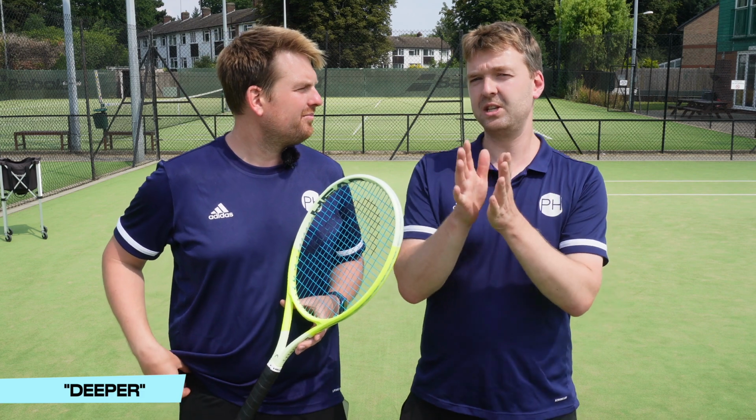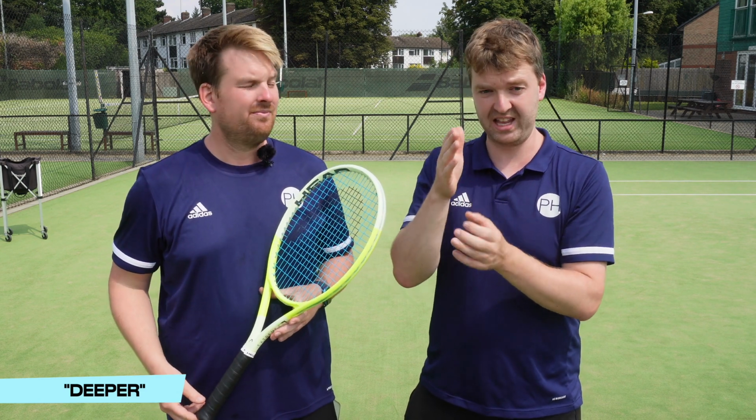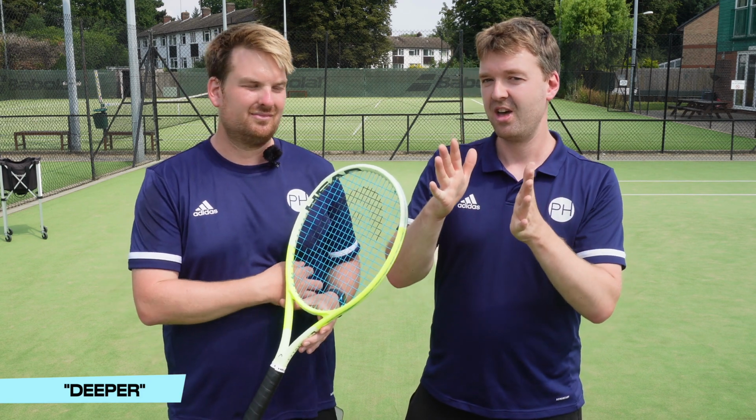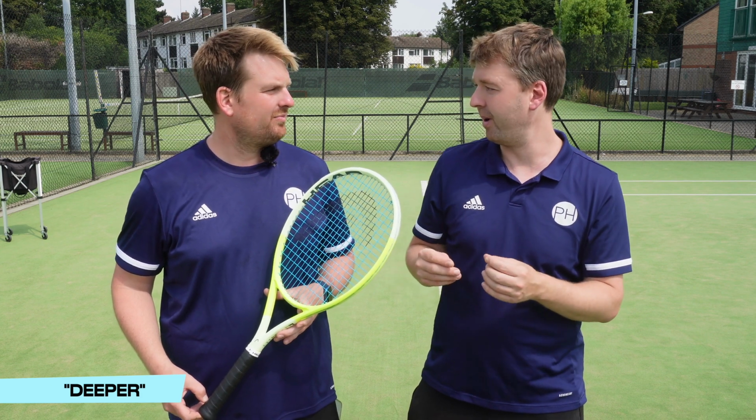Yeah, and this is one of the reasons why we like this game and why we like the baseline machine in general, is that there's a little subtle thing happening in this game, basically around that deeper combo, because I will be trying to get the ball as deep as possible over and over and over. And whilst that sounds like, well, that's not really tennis, you're trying to move an opponent around, Josh is also trying to do the same thing at the same time. So the better I do, the harder it gets for Josh, and vice versa. And that's what makes it a proper game.